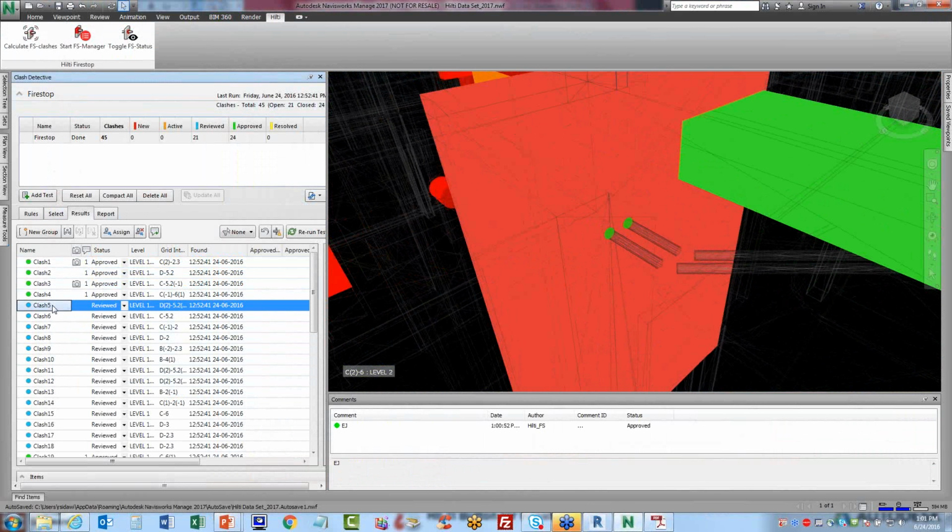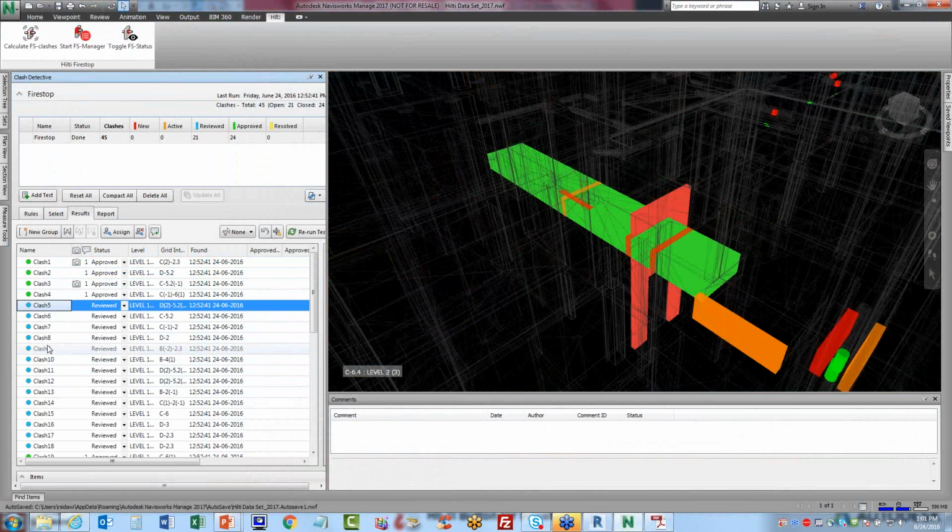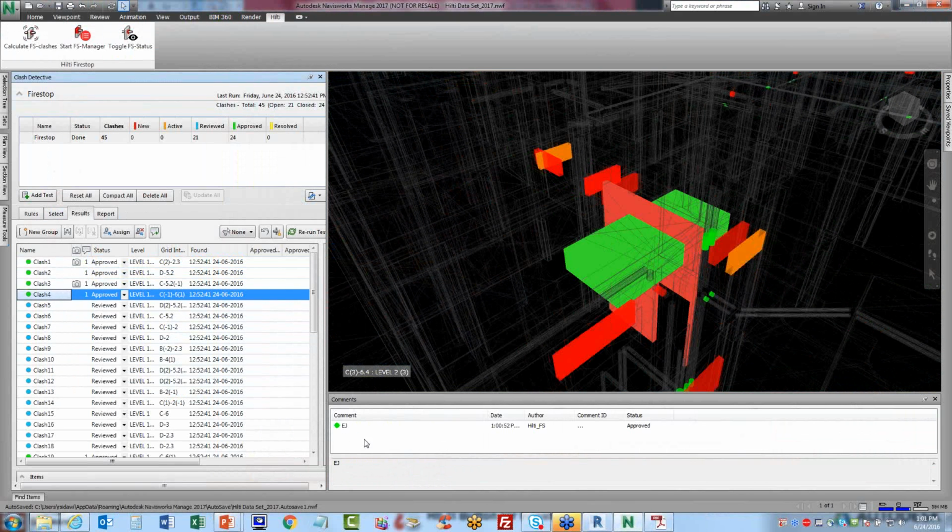And there will be some additional ones that have been reviewed, but no solution was found. But let's go back to this one. This one, if you look here, it says EJ. It's the same solution that we have selected. We needed more information, so the engineering judgment is listed here.